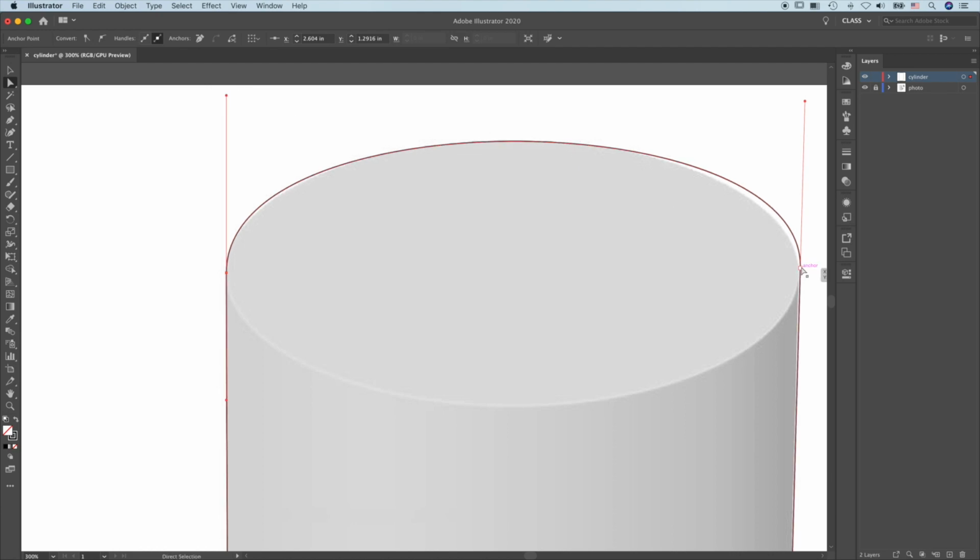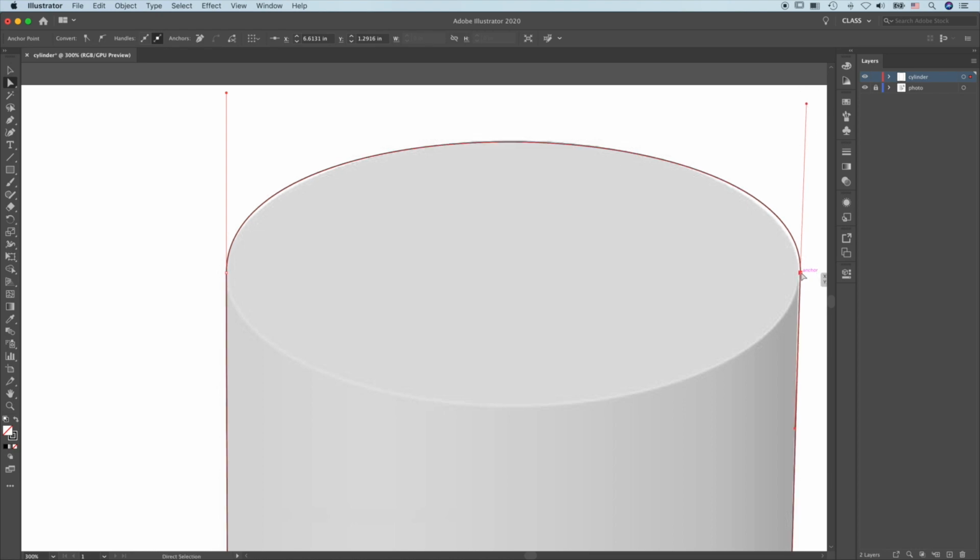That looks pretty good. And then let's work on the other side. And just drag this up slightly. So just fine tune both sides until you get it just right.